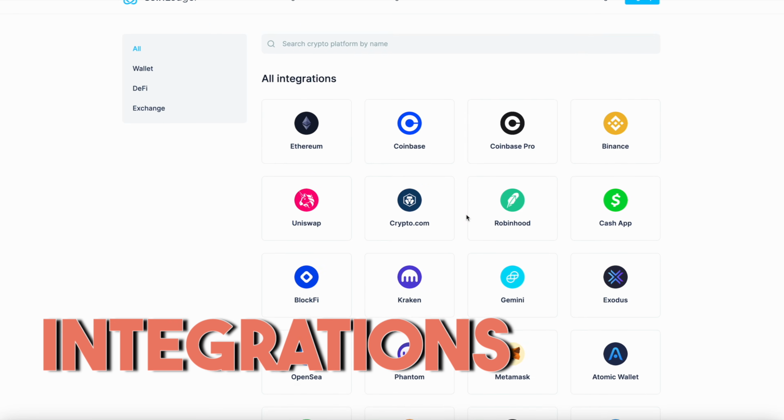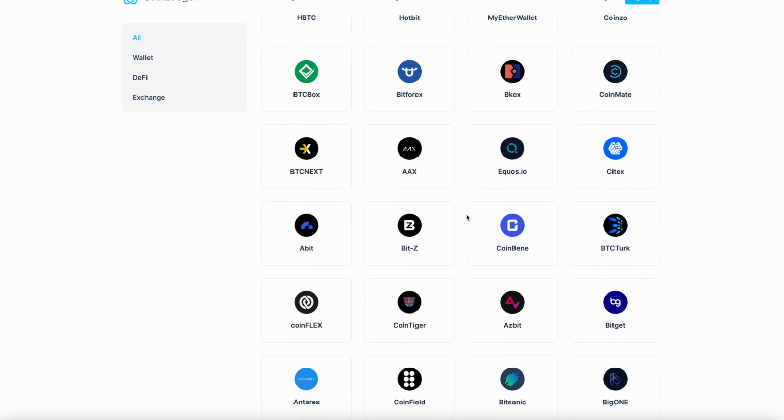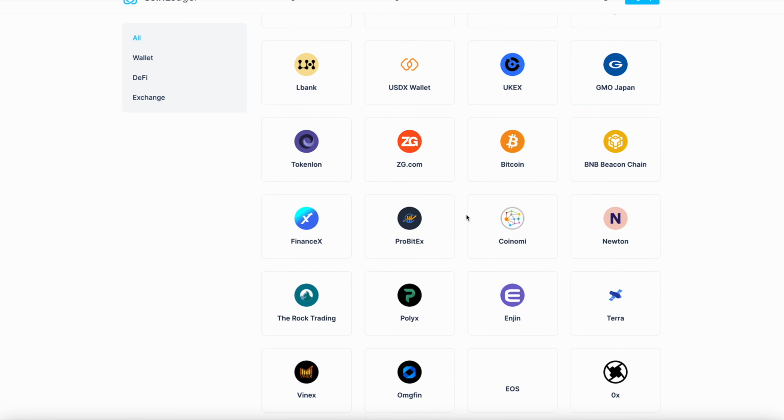But if it is 99 Australian dollars, then that is the most competitive pricing across all of the softwares that I'm going to talk about today. So pricing definitely gets a tick. Now, I couldn't find a number of integrations, but as you can see, as I scroll through here, there is a lot of integrations. They seem to cover all of the big ones. So again, I think it seems pretty good on integrations, but it's a bit disappointing they didn't have a display on their website showing how many they've got.